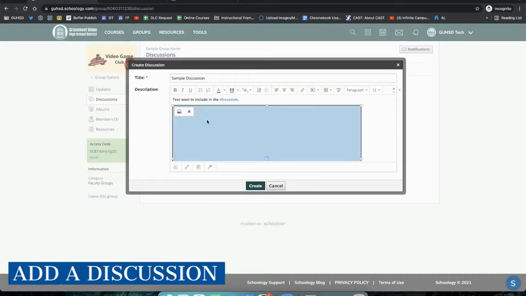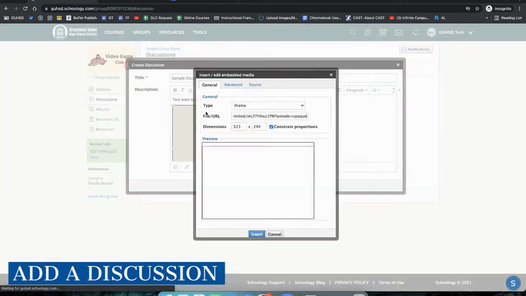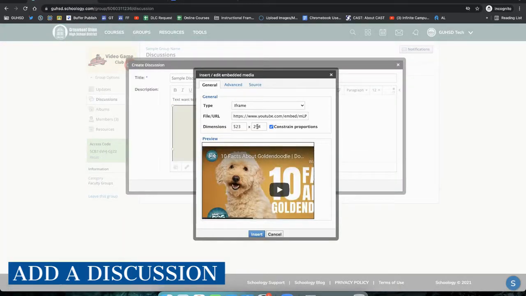This is a yellow box that indicates the preview function of the video. If you want to resize it, you can do so by clicking the top right corners or any of these other nodes that are here. Another way to resize is to click the item, click the image, and then you can put specific types of dimensions that you want to.